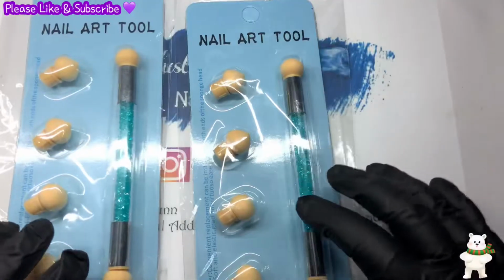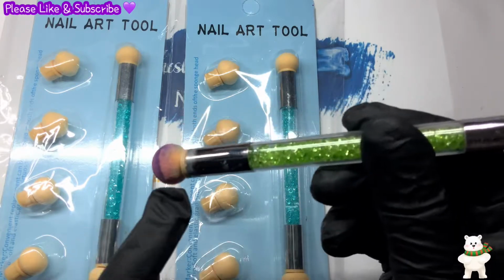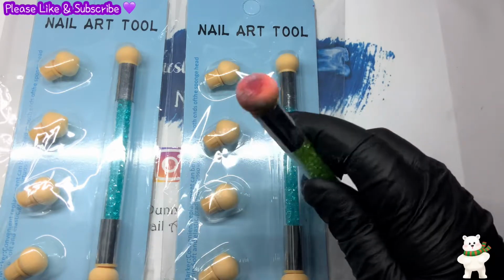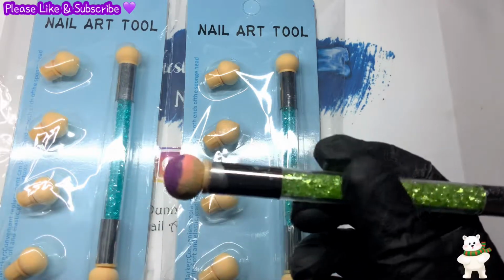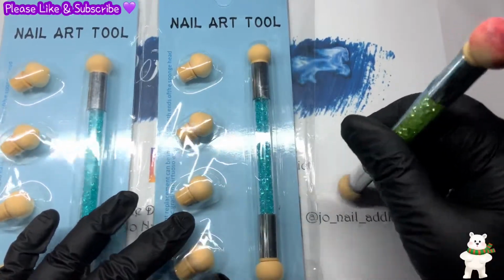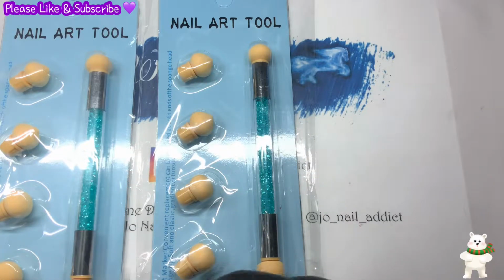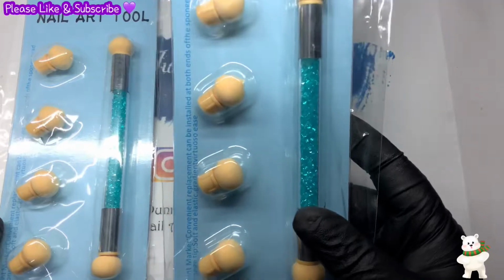And then next up, I'm always using my dirty one. Look, you can see how many times it's been used. Pinks, purples, lilac. I can see a green on there. And that end is even worse. I dread to think how many colours are on that end. So you can clean them to a certain point. I could still carry on using that one because the stuff's dried in it. I just dab the end of it in a little bit of acetone or isopropyl alcohol just to get the colour off it. Obviously that's stuck in there, so I thought I ought to get a new one because it's disgusting. So I thought I'd get two. I couldn't find the things on their own, so I just bought two of the kit ones.